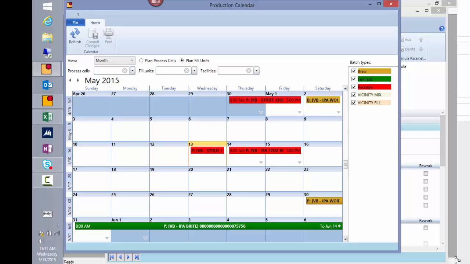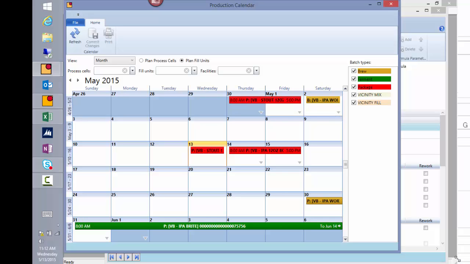Most likely what's going to happen in the future, certainly not weeks, probably not measured in months, we will probably be bringing that mix and fill as a batch type, and so they kind of become one and the same. So you can still have mix, you can still have fill, but it would be a user-definable experience. You could have a mix or get rid of mix if you don't use that concept. Okay? So these batch types are assigned at the formula level. So every formula can be assigned to a user-definable mix type.